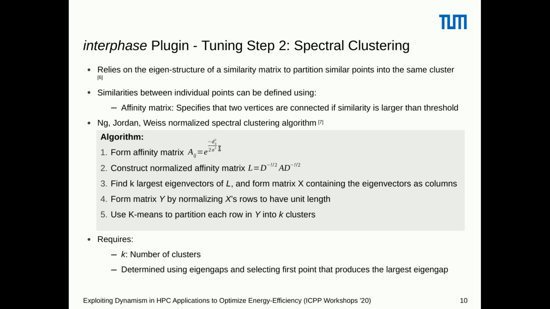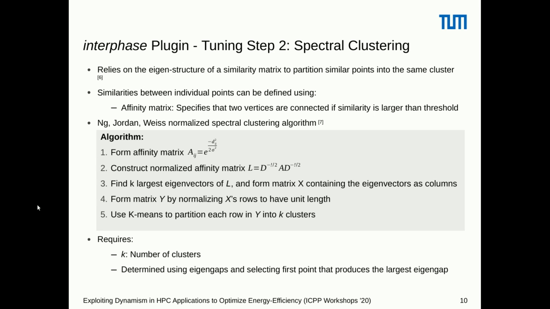Using the affinity matrix, the algorithm computes the normalized graph Laplacian matrix L. It then determines the k largest eigenvalues and forms a matrix X. Spectral clustering uses k-means as the final step to extract the clusters from the original data points, and k-means is used directly to cluster phases. When the natural clustering doesn't correspond to convex regions, it results in unsatisfactory clustering. Instead, eigenvectors of a Laplacian matrix are used to transform the low-dimensional points into a spectral mapping.